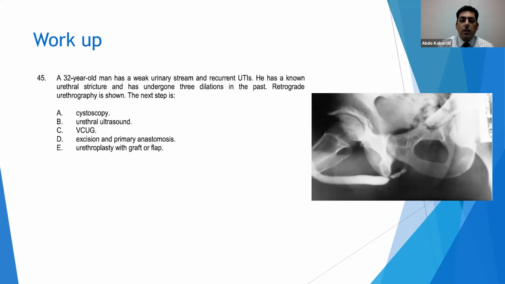So for this guy, taking a look at his retrograde urethrogram, we see the anterior urethra, the very distal part of that is actually very well visualized. Clearly, he has some abnormality within the bulbar urethra. The problem is this is a retrograde urethrogram, and you are unable to tell exactly how the proximal aspect of this looks, because it could be this narrow, there isn't much contrast going into the posterior urethra. So for a patient like this, what we would want to get is a VCUG to really evaluate the proximal extent of this urethral stricture.